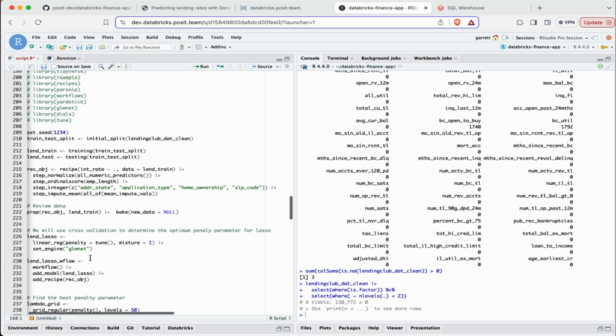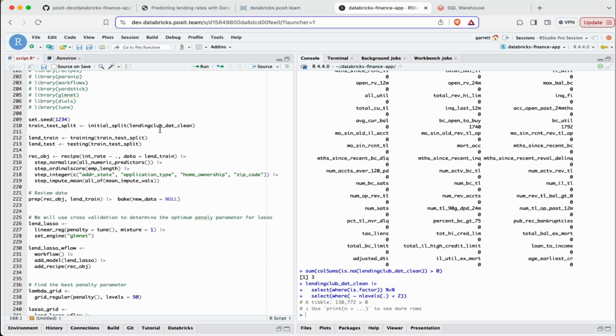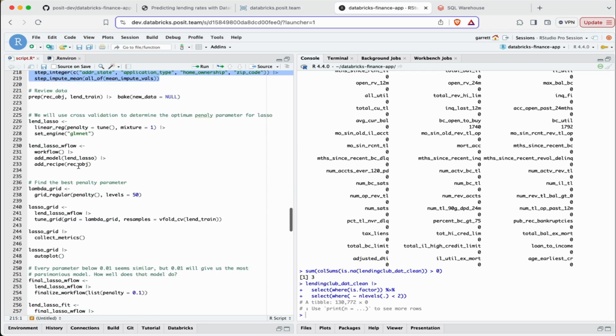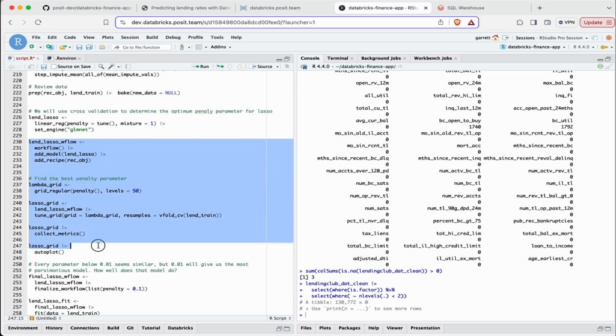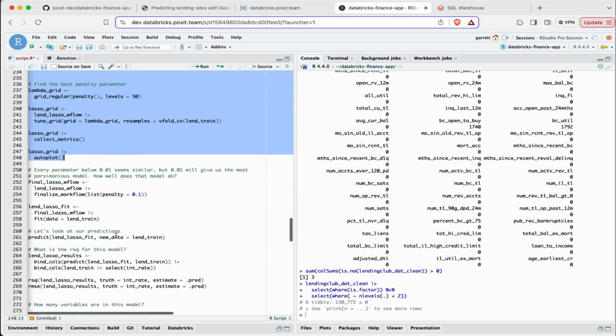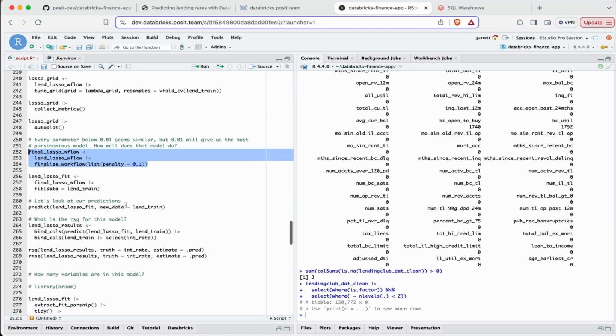Now it's time to model. We're not going to spend a lot of time here modeling, but suffice it to say, you would build training and test sets. You'd come up with a recipe of pre-processing steps to apply to your model. You'd specify what the model is. In this example, we're going to use a LASSO model to do some variable selection, and we're going to tune its penalty parameter with cross-validation. And so this code will do that. And then finally, we'll put together our final model with the best penalty parameter cross-validation yielded, and we'll build a model.